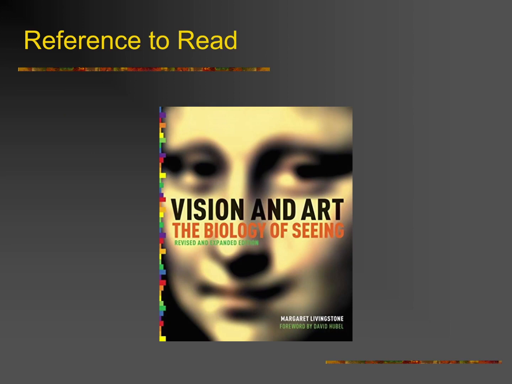Finally, for those of you that question all of these rules and all of these elements, I'd like to suggest a book. And that is one by Harvard neurobiologist Margaret Livingstone, Vision and Art: The Biology of Seeing. In it, she demonstrates how we see art and how it ultimately depends on the cells in our eyes and brains. She goes into great depth in showing how great painters and artists have fooled the brain, and why Mona Lisa's smile seems so mysterious and Monet's poppy field appears to sway in the breeze.